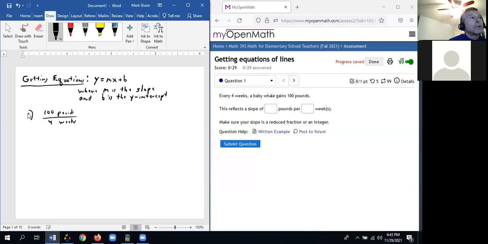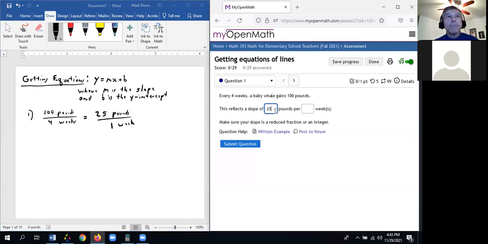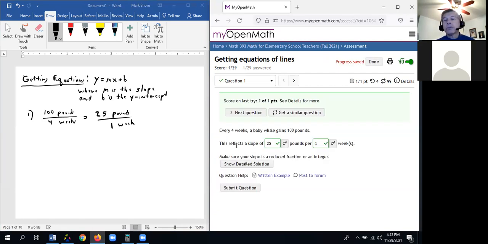So right below, they say rate is reduced fraction. Well, 100 over 4 reduces down to 25. So that's the same as 25 pounds every 1 week. So it's that ratio that they're working on there. So we need to write as reduced fraction. That'd be 25 pounds every 1 week. So there's a lot of examples on those. Like this particular problem, I think there's 7 different scenarios in there that could show up, but they're all like that. This is not a hard problem.